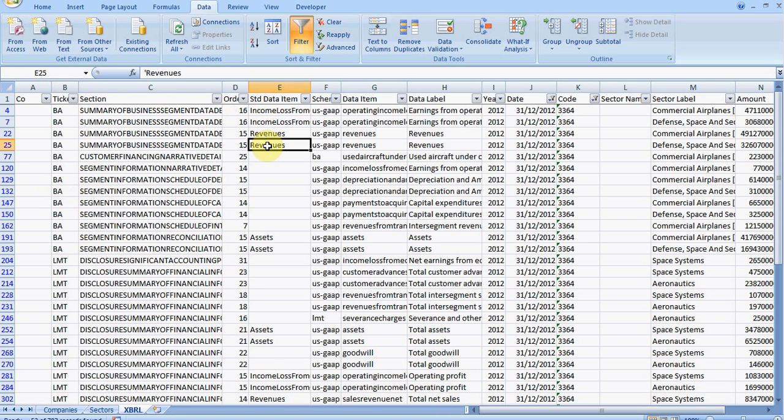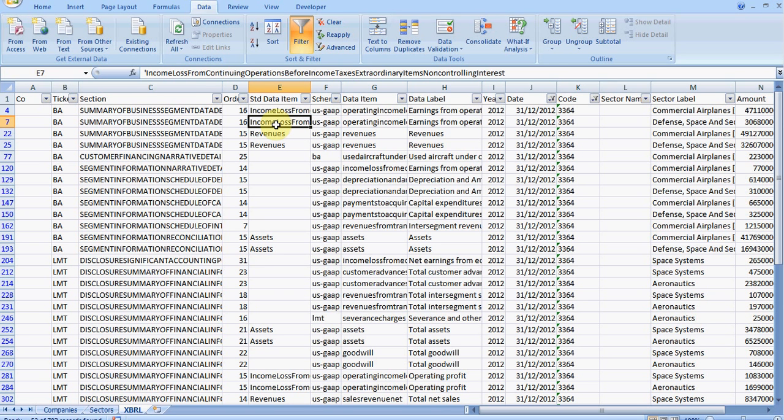and we've classified all of the data items according to those particular data items, and so we've got revenues, assets, and for profits we've used quite a high level tag that we've classified everything to in order to make sure that we don't miss any profit figures. So it doesn't matter what the profit figure that the companies use, we can pick it up because we're using one at a much higher level. Unfortunately, it's got a rather ridiculous name: income loss from continuing operations before income taxes, extraordinary items, non-controlling interest.